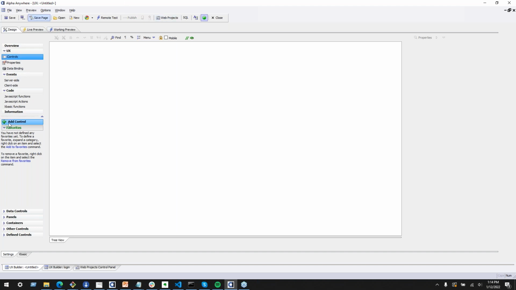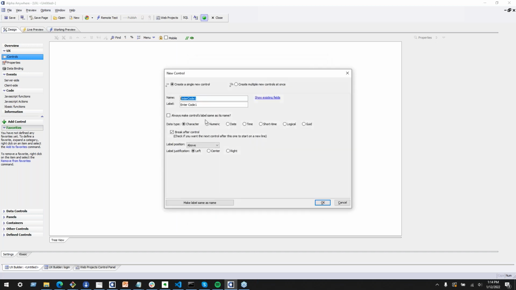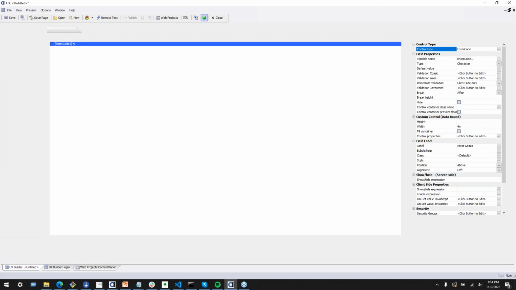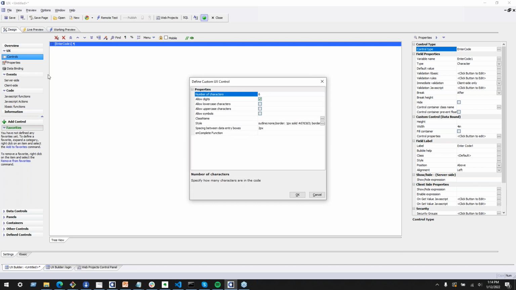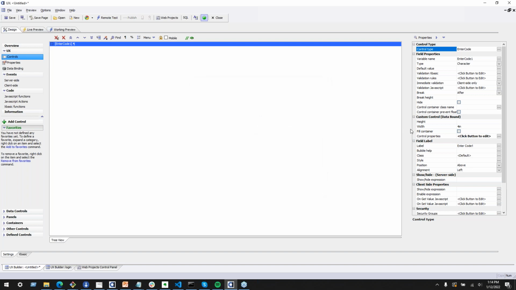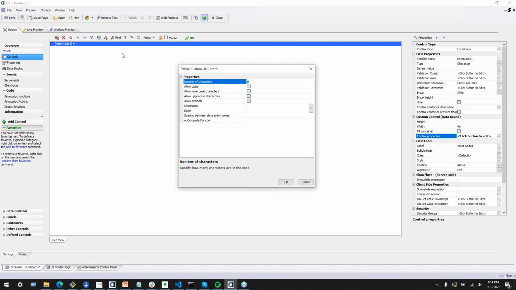But if we come in here to new UX control and component and go to add control and search for enter code and add it, we can take a look at some of its settings. So if you double click this control, or you come over to control properties and open it up, this will show you the settings that are available for the enter code control. This one looks like it doesn't have any pre-configured options.